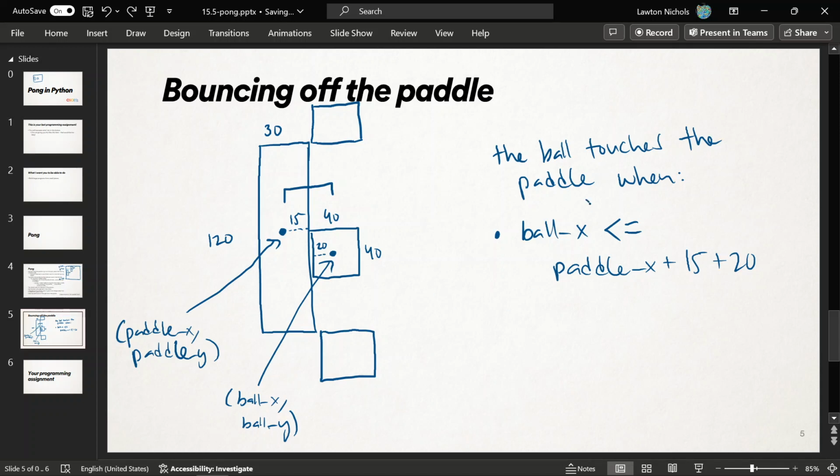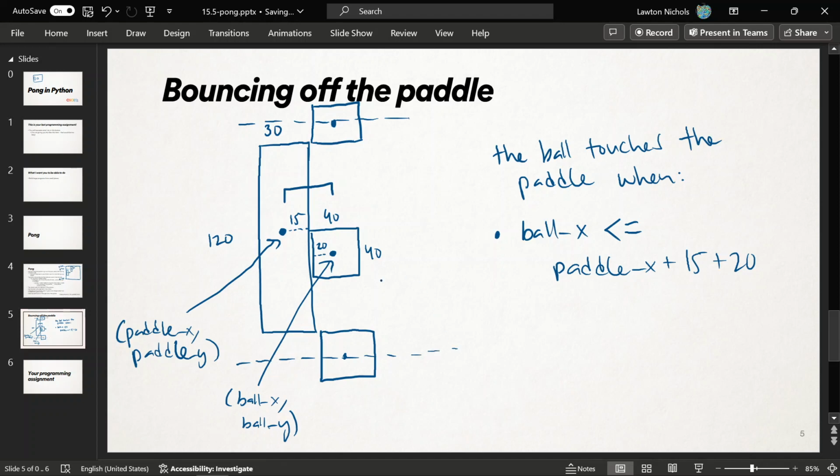But you don't know, once you do this comparison, if the ball is way down here or not. Because the x's are fine, but the y's are way off. You see that? So we need another comparison to see, are we okay within the up and down range too? Okay, now, the ball is touching the paddle maybe when this is true, but definitely if the ball is between, right? The y for the ball is between here, because that would be the center of the highest point that it could touch the paddle. It's between here and here.